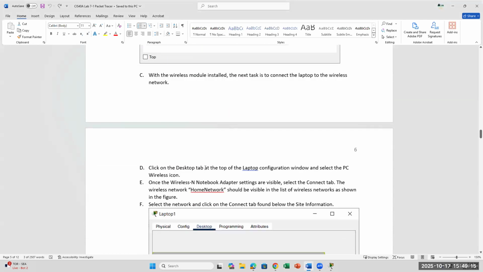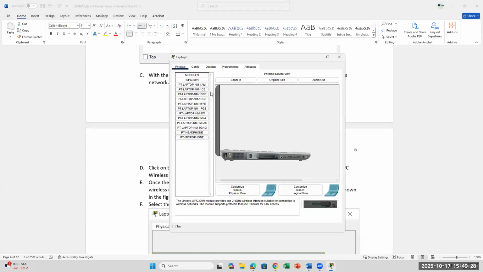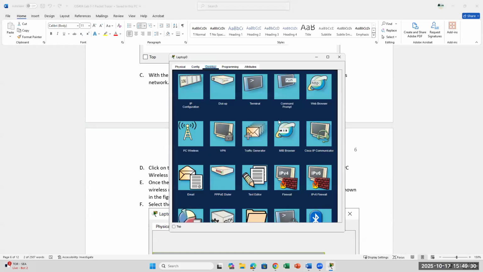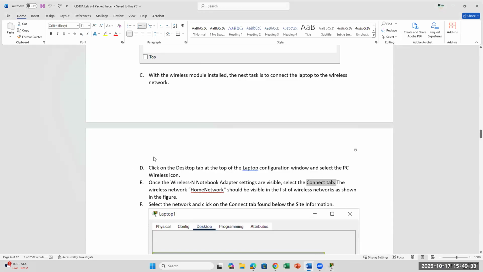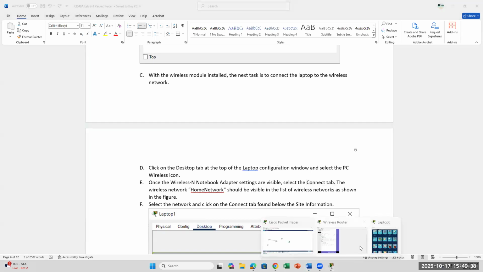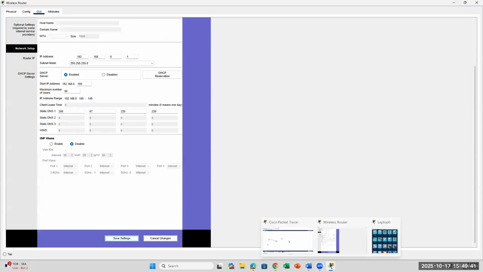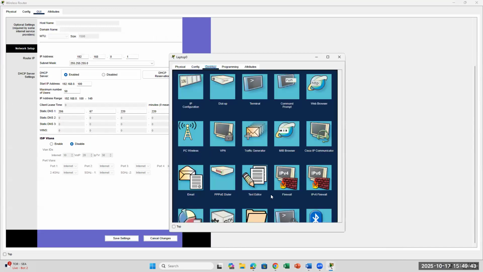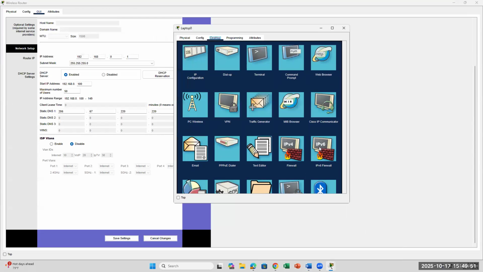Then, since we're on the laptop, you are going to click on the desktop tab, so that you can connect to the wireless. On your desktop tab, you are going to click the connect tab. It's like accessing the connectivity on your regular desktop for your PC.